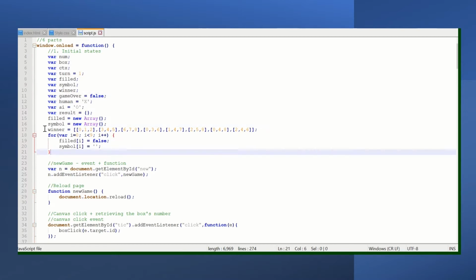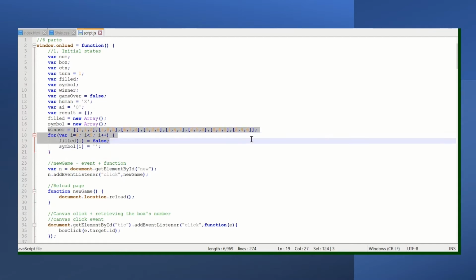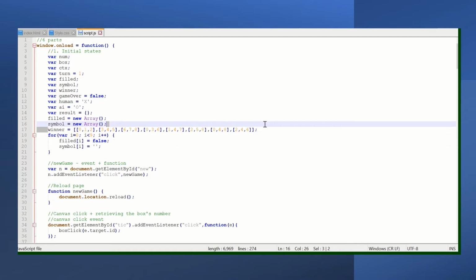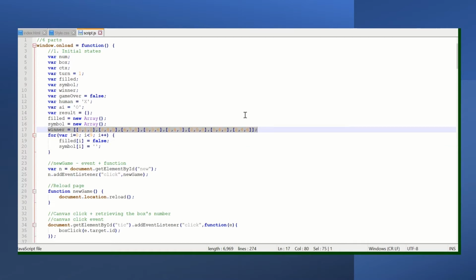These lines of code will be executed as soon as this JavaScript file is referred, that is when the player starts playing the game. There are also objects, and objects can store multiple values within each value. Like in result value, each value will have the index of the box and the score, as we learned in the minimax algorithm function.